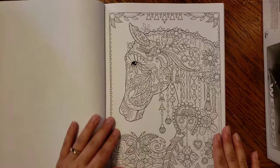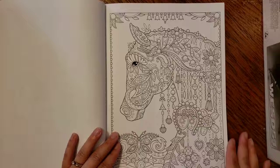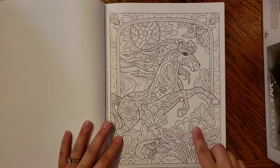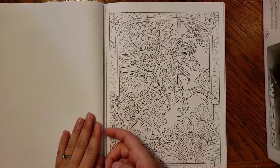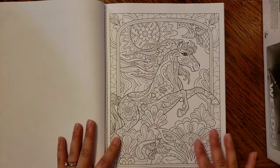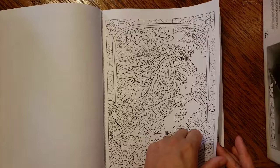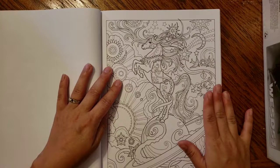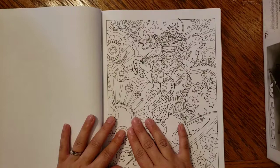I know I'm a bit of a gabber! This one I imagine colored all in jewel tones — pendants and jewel colors — very pretty. This next one has a kind of paisley design, very Jacobean — for those of you who know embroidery, I'm a big embroidery buff and this really reminds me of Jacobean embroidery. I miss my embroidery, but coloring has definitely become my all-time favorite hobby.